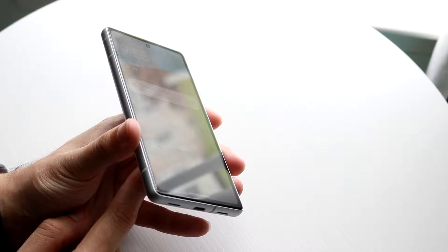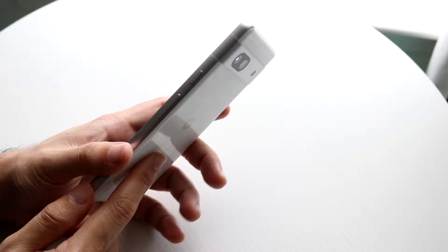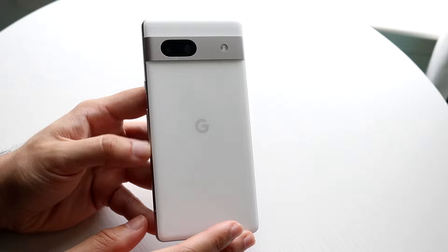On the right side of the phone, we have our volume buttons and power button. You can click volume up or volume down to adjust volume or silence calls and notifications. You can click the power button to turn your phone on and off. There are some more antenna bands on the sides and bottom. On the back, you're getting a plastic back that still feels very nice — it doesn't feel cheap. You're getting a dual camera setup with a wide and ultra-wide camera, your flash, and wireless charging support. That's pretty much it on the outside.